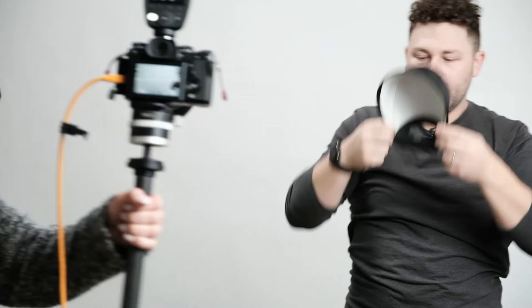And the cool thing about it is it's gonna be indirect. Oh, look, the magnet works really good. It's got a battery on the bottom. It's magnetized, but what it's gonna do is flip the flash head up and it's going to be more of an indirect flash. This kind of has a beauty dish feel to it, but the nice thing is it's gonna elevate the light a little bit more. It's gonna be a little bit harder to see with this because Caitlin's wearing a turtleneck.